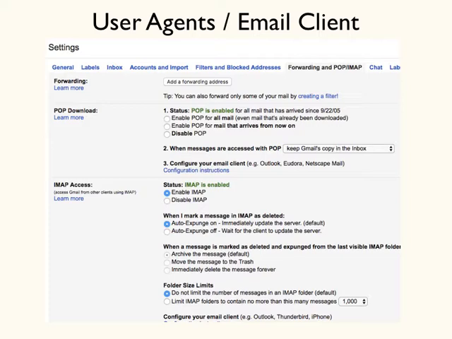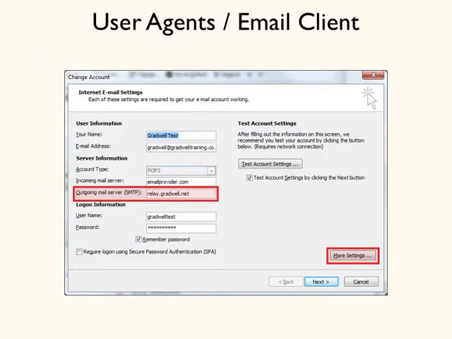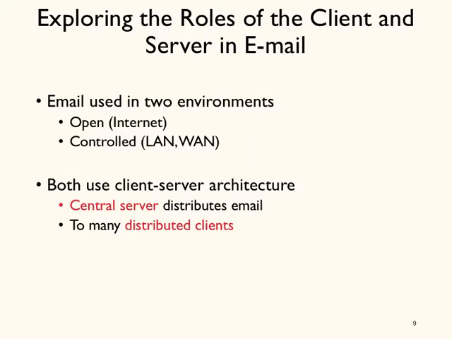After this, you can use your Outlook to retrieve email from your Gmail account and also send emails using your Gmail account. In that case, you also have to specify who the mail server is, and you have to configure that in your Outlook.